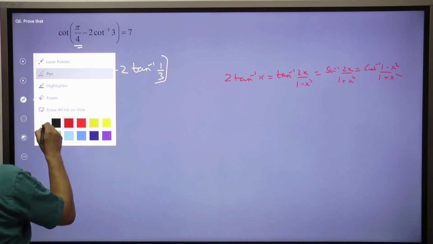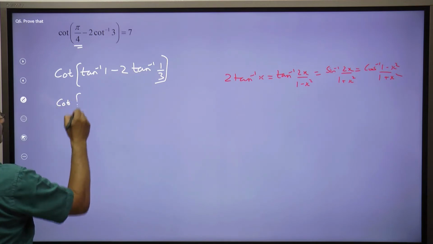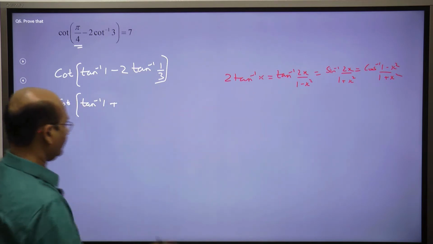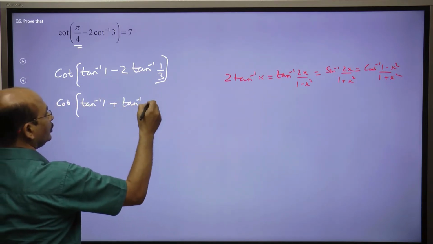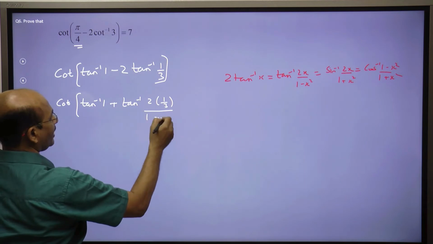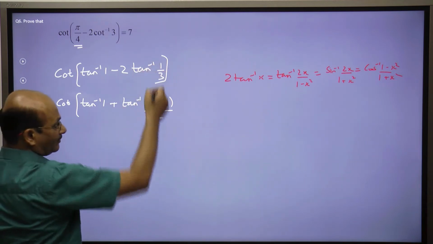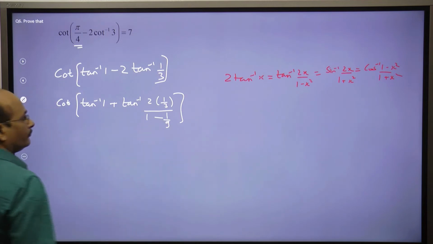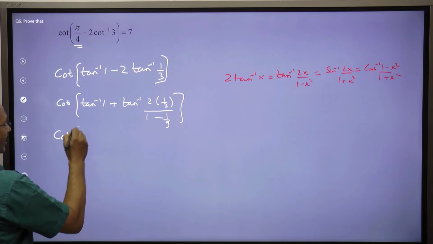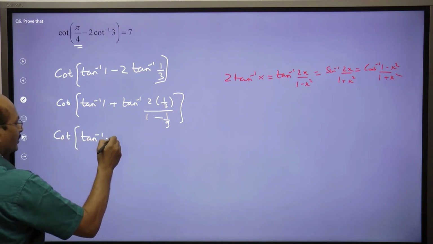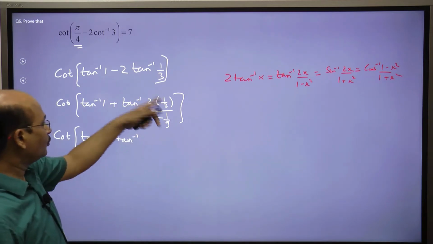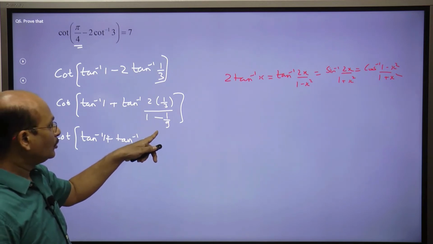So, what I can do is cot of tan inverse 1 plus 2 tan inverse x, so tan inverse 2x upon 1 minus x square. 1 minus, don't say x square is 2 upon 3, x is 1 by 3, so 1 by 9. Right? If you have a calculator, you can quickly do it. So I will go ahead with this. I'll keep this cot as it is. I'll just simplify the inner portion first. Tan inverse 1 plus tan inverse. Now what happens? Let us see. 2 by 3, 8 by 9, so 3 by 4.